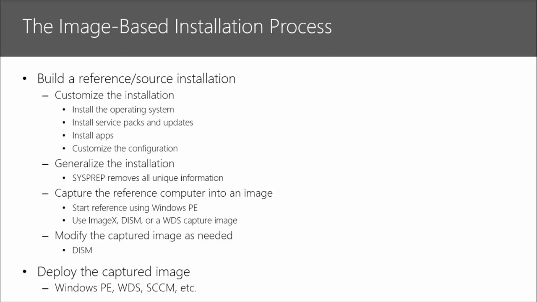You customize it. You install the operating system. You install service packs. You install all the updates. You install all the desktop apps and Windows Store apps, and generally just customize this however you want for your environment. Once you've done all that, you will, quote, generalize that installation with SysPrep.